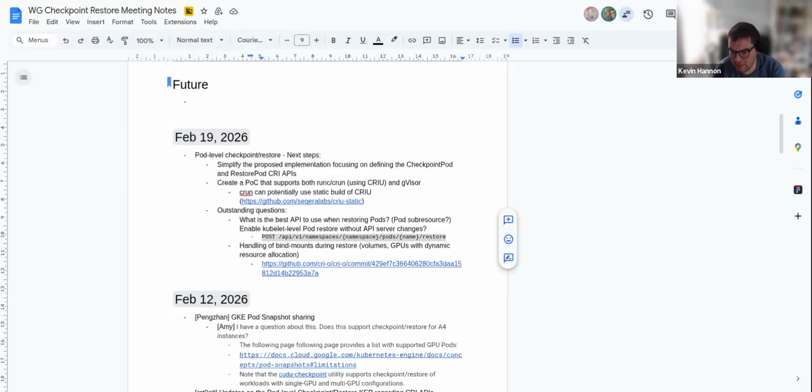I think DRA is a little challenging because it's going to be very dependent on the device vendor. So I actually don't know the best way to do it. For example, there is the work by Antonio, I forgot the name of it, DRA Net or something, where they're using it for network devices.